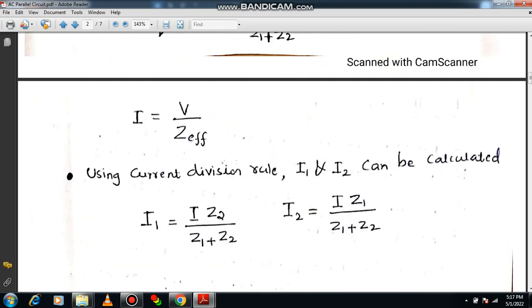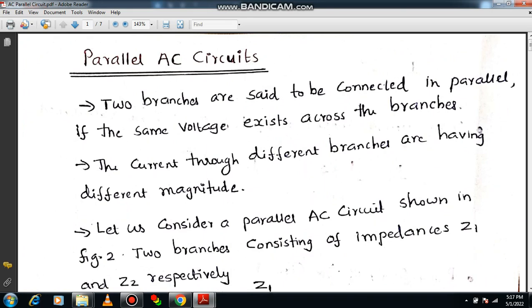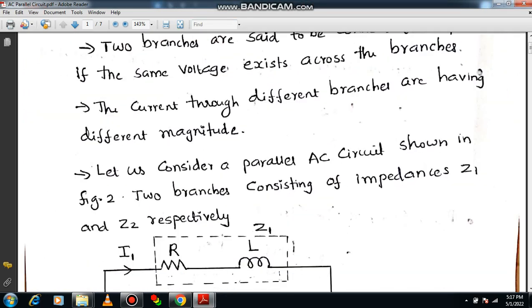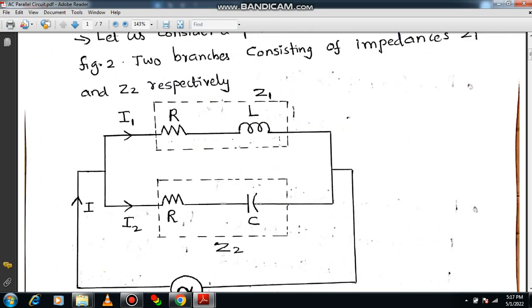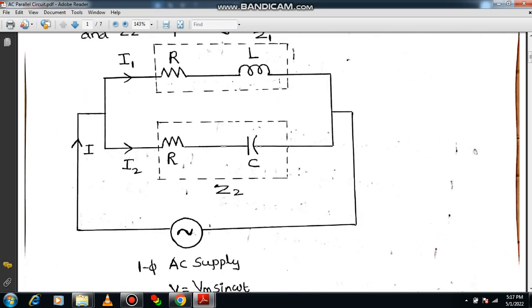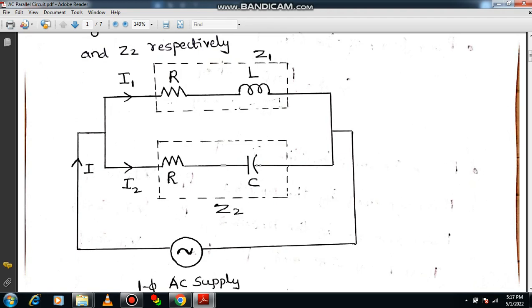By the way, let's conclude the session. So in this session, we have discussed what a parallel circuit is. Later, we directly explained the calculation of I1, I2 and the total current I with the help of a simple AC parallel circuit. And also we computed the power factor, right? Then we computed the total power consumed. Ultimately, we have drawn the phasor diagram. I have explained the step-by-step procedure of drawing the phasor diagram.